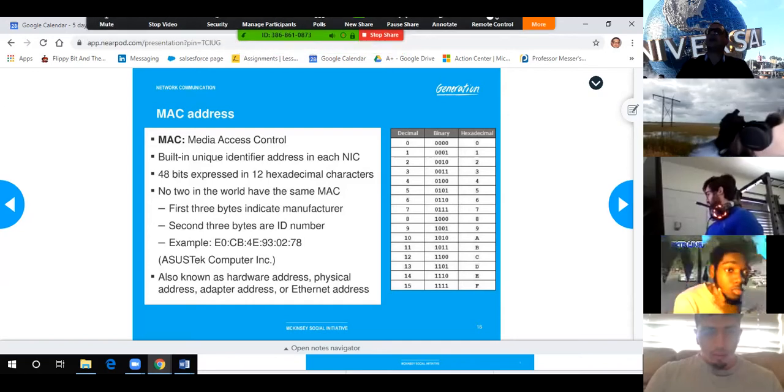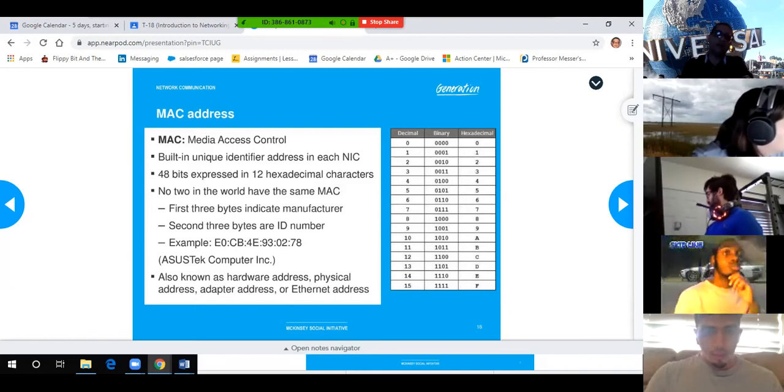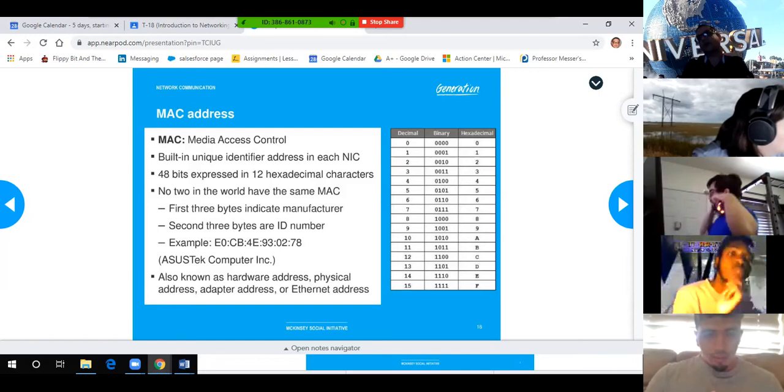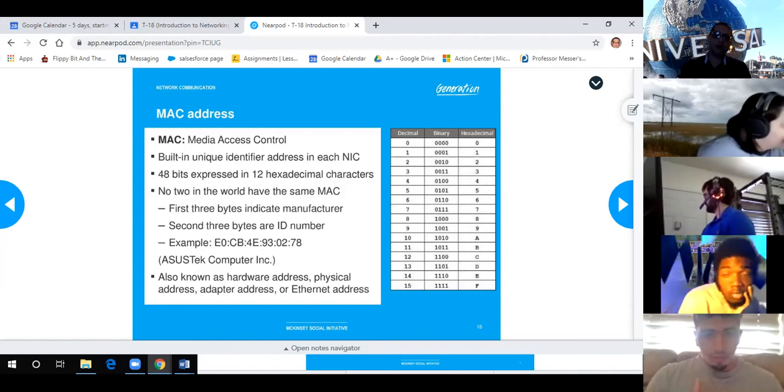So what we need to understand is hexadecimal. Hexadecimal is a base 16 system, compared to binary, which is base 2. The usual one that humans use is base 10. We all agree 0 through 9, there are 10 characters that we're looking at. The computer only speaks in binary, which is zeros and ones.